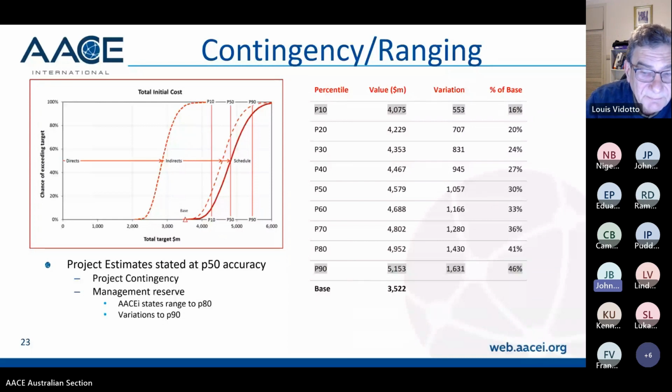Yeah. It's around the P50. So I look at that and I go, well, that was a pretty tight range. I don't know whether that is a class 3 or a class wherever it is, but it's a tight range. It was a class 3 estimate. If you go back to the other one, a class 3, you should be plus 50 minus 30. I can't tell you what job it was, but it had knobs on it. But what I'm saying is that's tight.